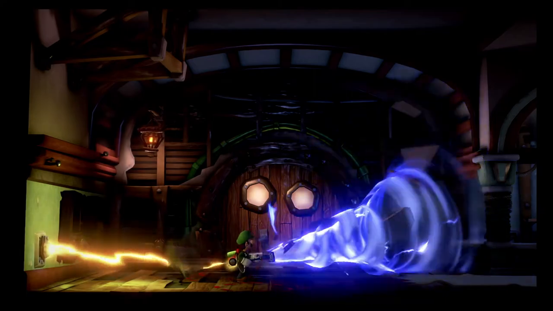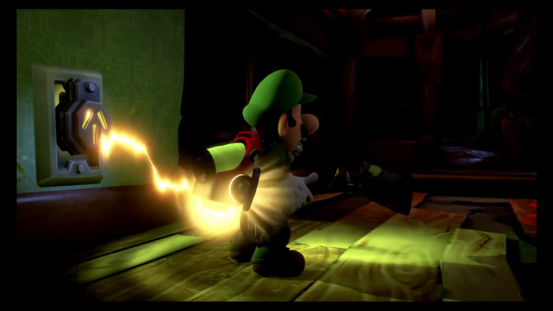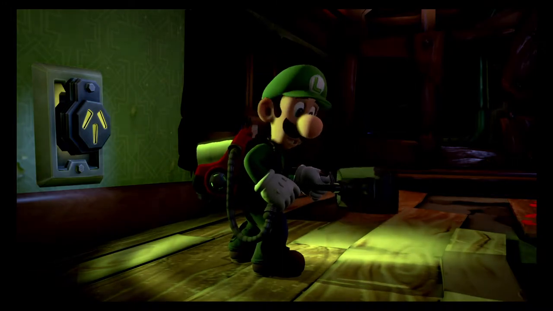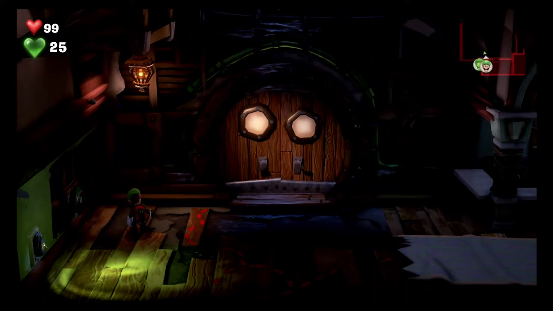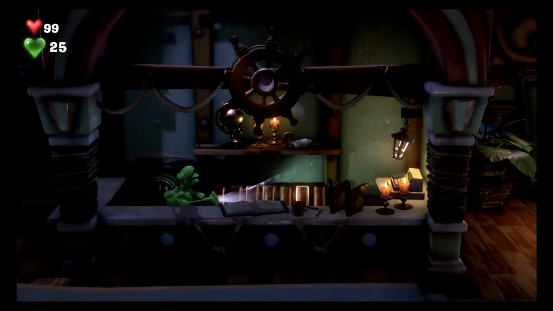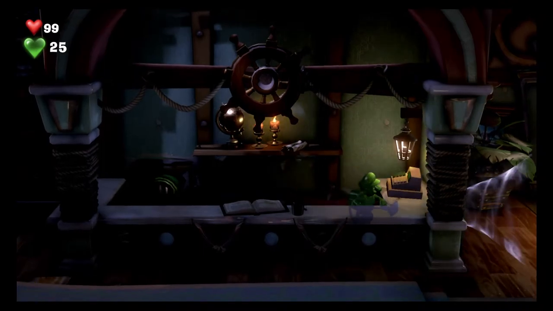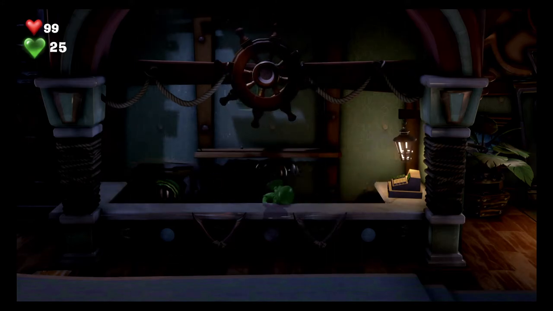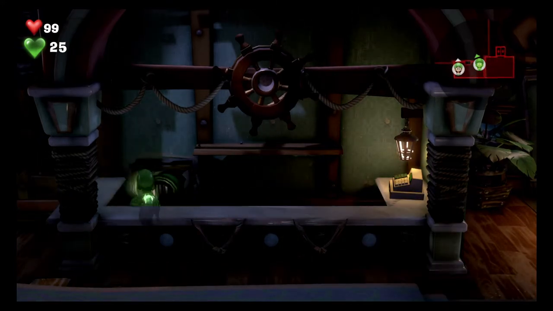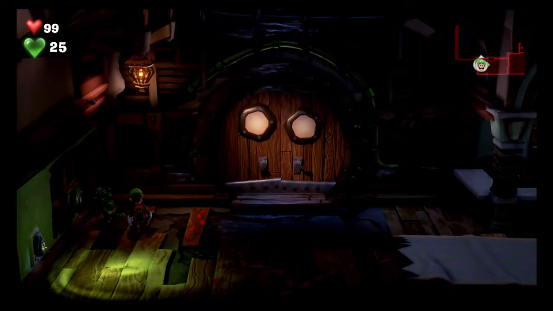Oh, so I guess that's where the... Yeah, I guess that's where Luigi goes into to get the goodies in the front desk, I suppose. Okay. Oh, we've got the globe that does nothing. That's fine. Alright, let's head in.